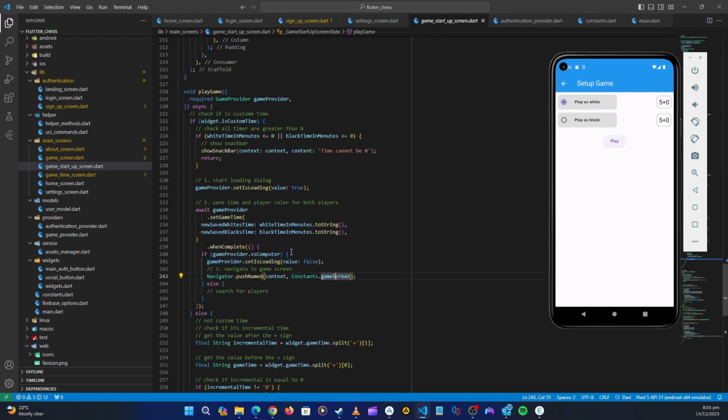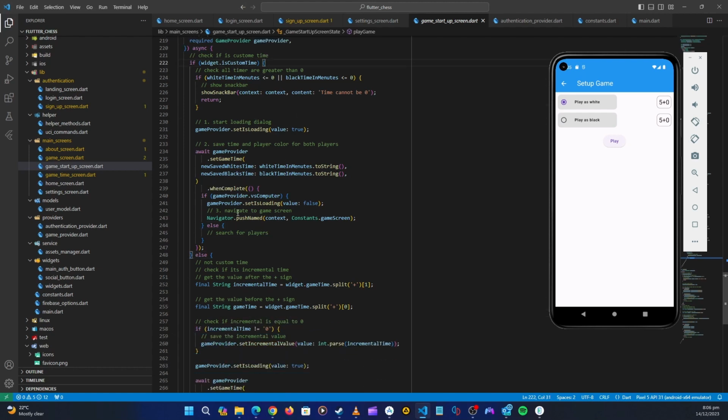Okay, so here we are going to the game screen if he picked versus computer. And then now here, remember we did the method to search for players. So this is inside if it's custom time. Okay, so first let's not work on the custom time, let's work on this time, not here.